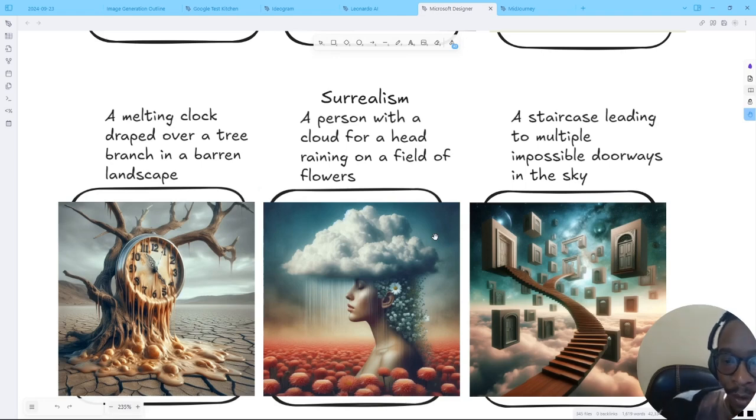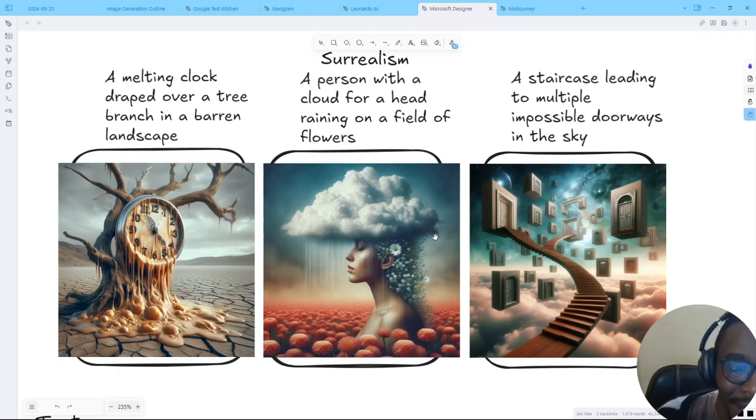So this is for the artists out there. This is for if you're going, because we obviously are going to be getting art that's going to be AI generated. That's going to be a thing now. And so for those people who have an idea in mind, I legit think that this is one of the best ones I've seen so far when it comes to image generating softwares with art in mind.